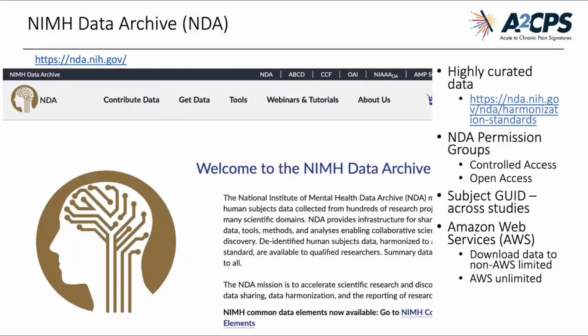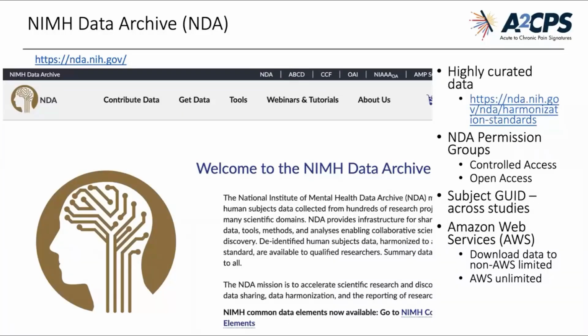So it obfuscates the metadata, but it provides a consistent ID, so that if that subject is part of many different studies, you'll find that same GUID for that same subject.